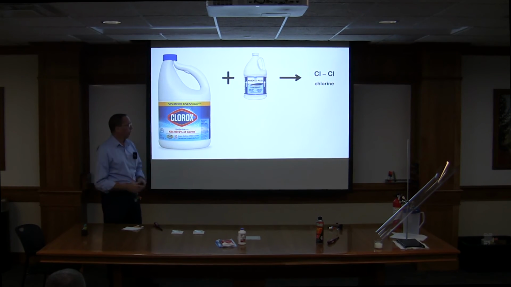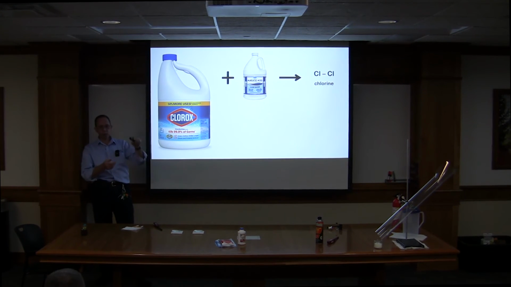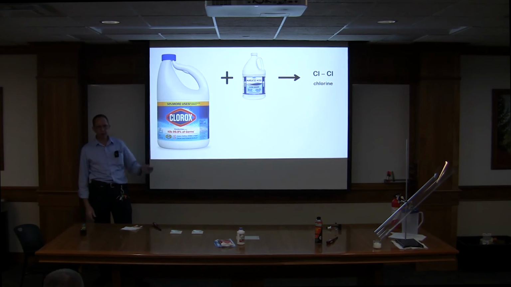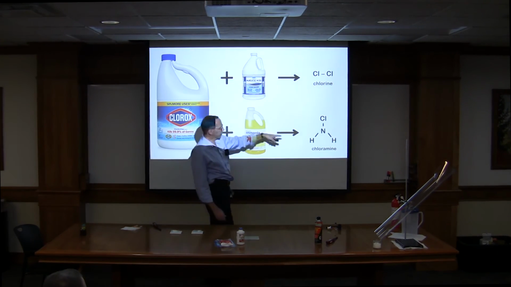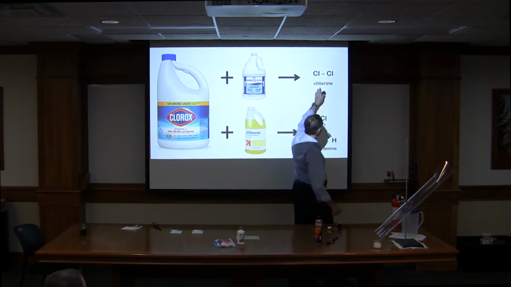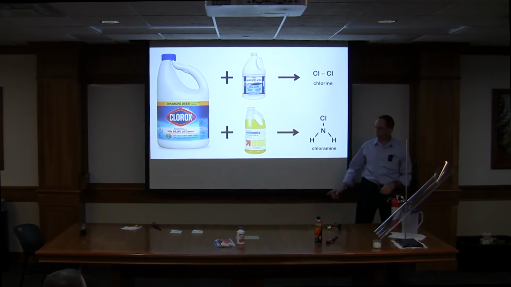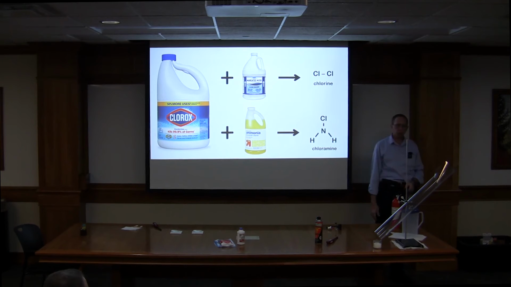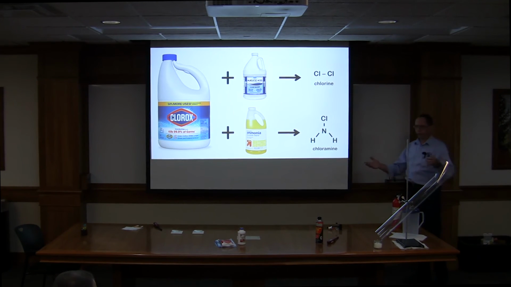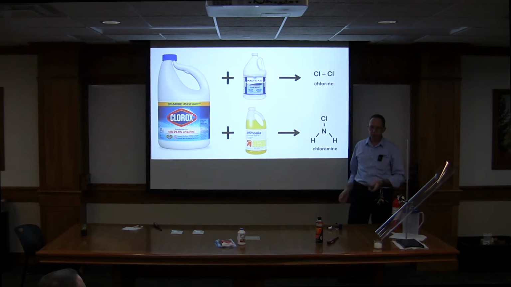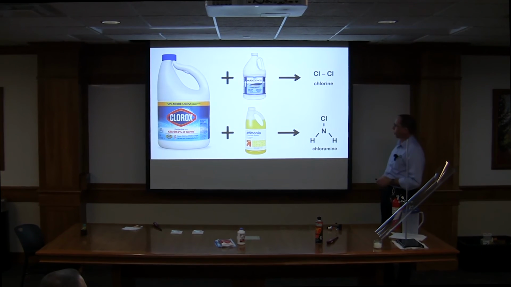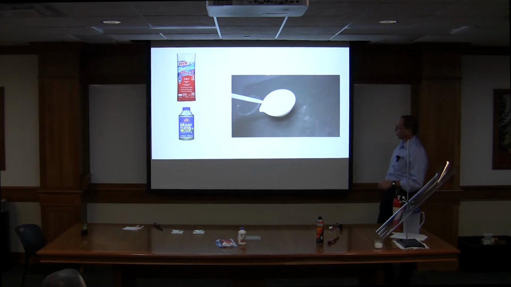Miserable way to go. But if you ever look at the bottle of Clorox, on the label it will say, warning, do not mix with other acids or other household cleaners. That's why. Well, you can also react it with ammonia, and it'll give off chloramine. Not as bad as chlorine, really, but that one is an irritant, and that one will take you out as well. So the idea here is not only does it become a pH kind of thing, but now we're moving into the incompatible mixing and things you don't want to mix together because you don't know what they do.